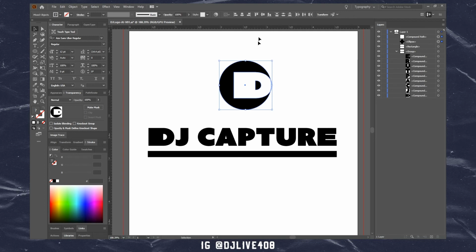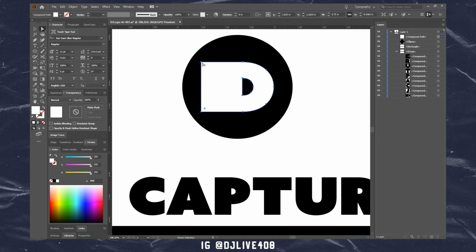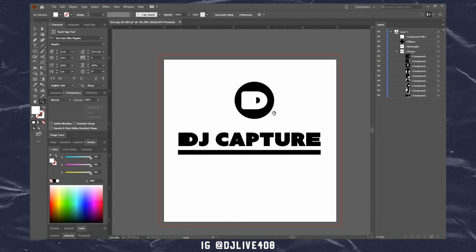Actually, let's move these inside of each other, and I'm going to make this smaller. Center it. Click these 2 points, and I'm going to make these curves a little more rounded, like so. That's fine.